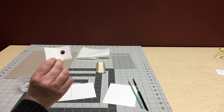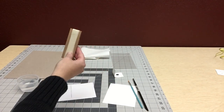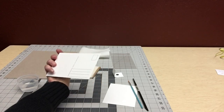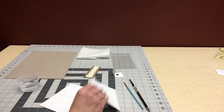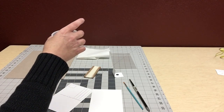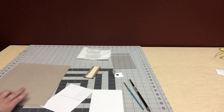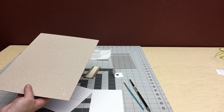To complete this design, you're going to need a paintbrush or two, some watercolor paint, some masking tape, a blank watercolor postcard. I have a piece of scratch paper. I have a little bit of clean water.